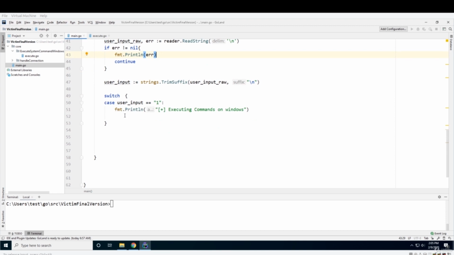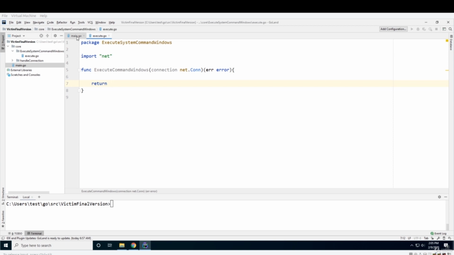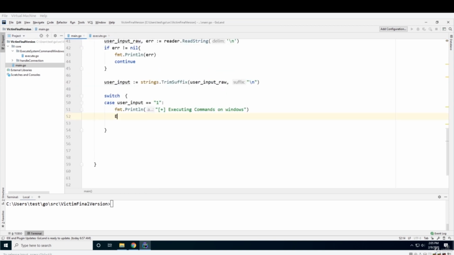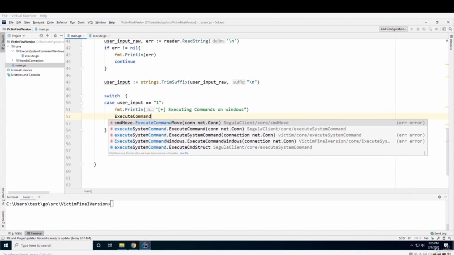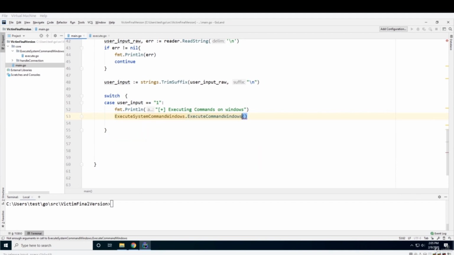So far we have defined a logic that, if the user input is 1, it will go to this block, and here we will call this function, which is execute command windows.